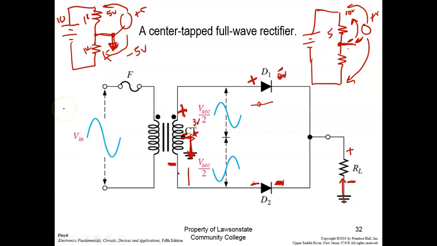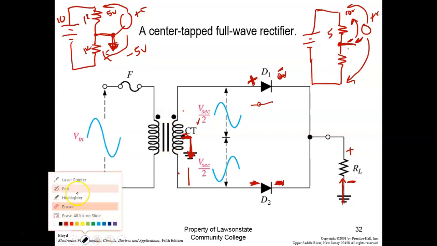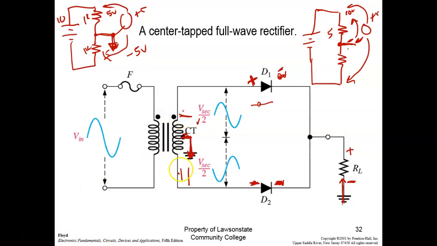So that means my meter will measure plus on the top and minus on the bottom. That's why I'm putting the plus right there and the minus right there, right? Y'all understand that? Because that's where we reference them from. So if this is the minus, the common, then current is going to flow out and come up through here, making the top of the resistor positive and the bottom of the resistor negative. And if I came over here on my next alternation, then what's going to happen? This is going to go minus, and this right here is going to be plus.